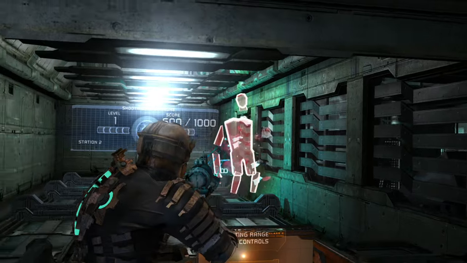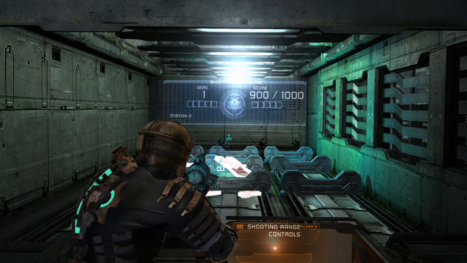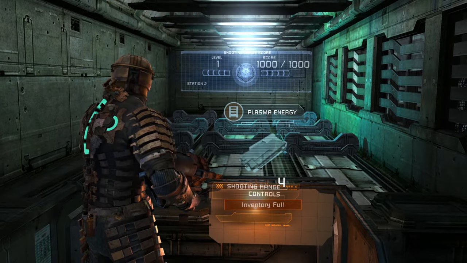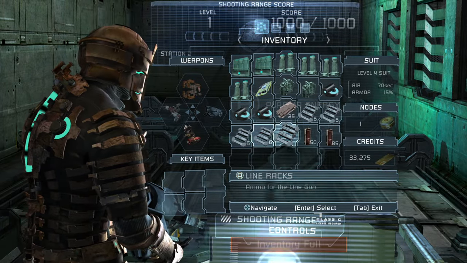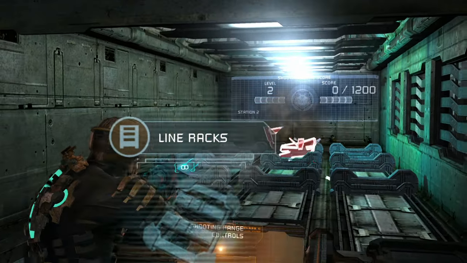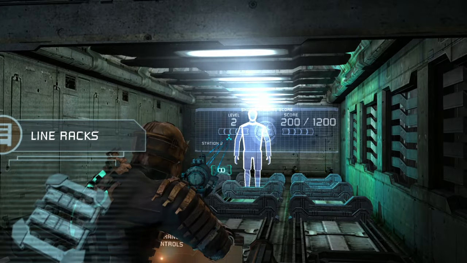I'm aiming for the head naturally. I don't have to. Yay! Plasma energy! I don't have the pocket space for it. Okay, let me just... All right, we go again. Hold on. Oh, that was friendly! Oh, I'm so sad. I got this thing in my way. They would hit me with a friendly at the very beginning, wouldn't they?